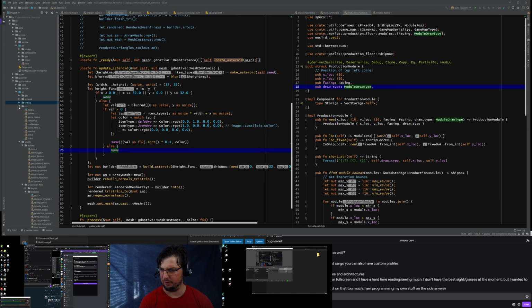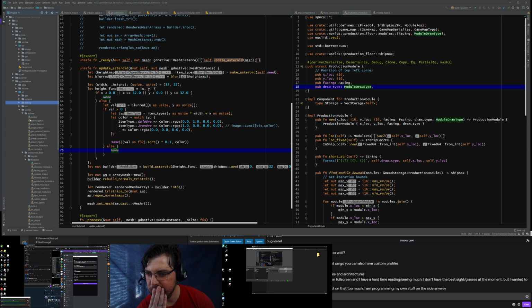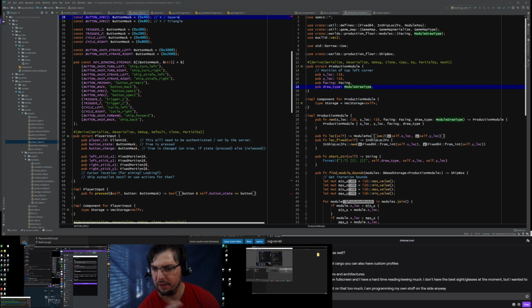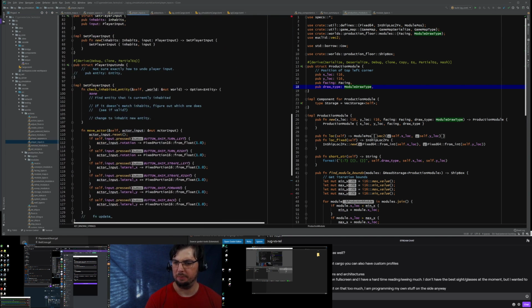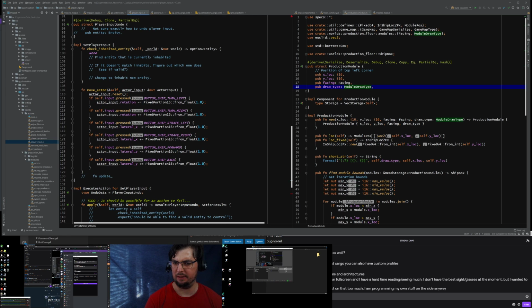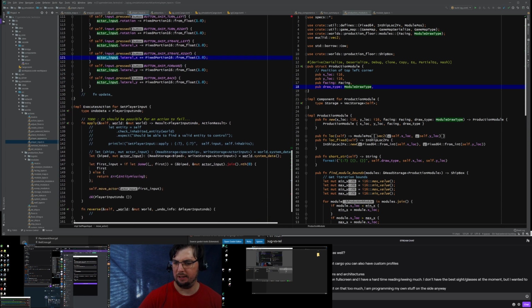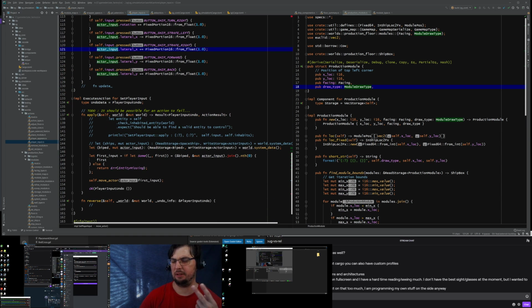And when we move him, worlds, actions, player input, this is the code where we move him. So when you push the different keys, it actually puts it into something called an actor input and puts it into the actor. I had kind of two things I want to do. One is collision detection on the ships, and the second one I'm going to do first is that when you push the use key, I'd like to allow the player to go into like a flight console.